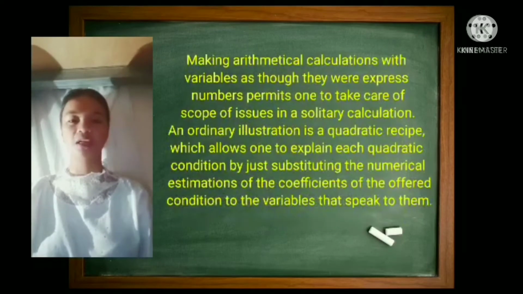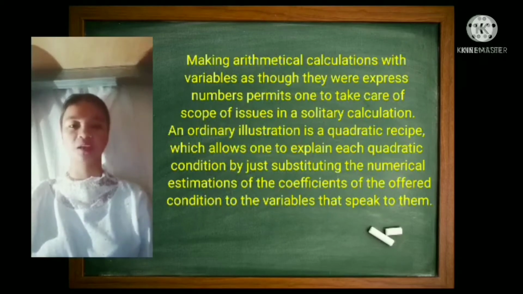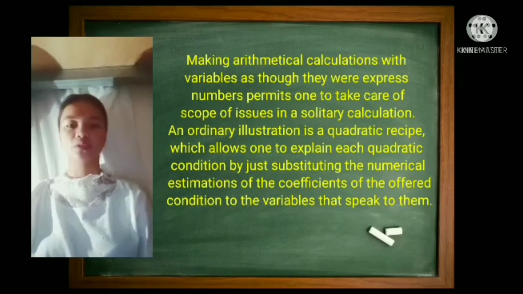Making arithmetical calculations with variables as if they were expressed numbers permits one to take care of a scope of issues in a single formula. An ordinary illustration is the quadratic formula, which allows one to solve every quadratic equation by just substituting the numerical values of the coefficients of the given equation for the variables that represent them.